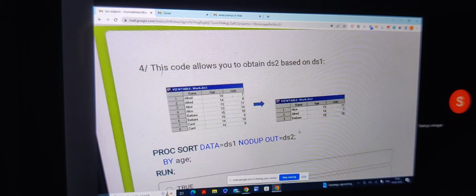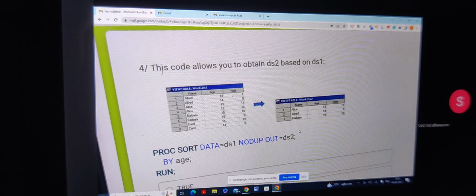What will the nodupkey option do? Based on by variable, it removes, sir. Node. It will be missing. Duplicate. What is the nodup option going to do? No duplicate based on what? What is no duplicate? There is an option, nodup, sir. What will it do? Based on the binary.